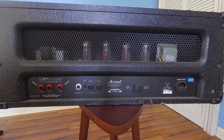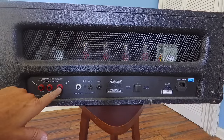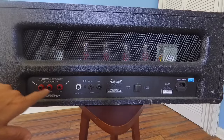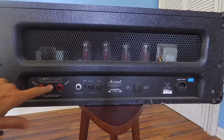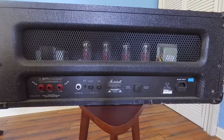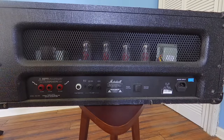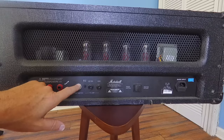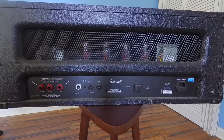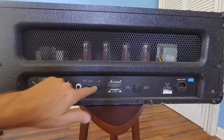All right, so the back of the amplifier, we've got two 8-ohm outputs for your loudspeakers and one 16-ohm output. These are red. I like the fact that they've got the red nuts around these, so in a gig, if you're rushed, it's just nice to have things color coded. I know that may sound stupid, but I like that. The foot switch has a white nut around it. That's so you can control your channels with a foot switch. You can turn your effects loop on and off with this button. There's your send and your return.